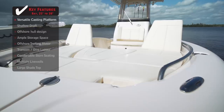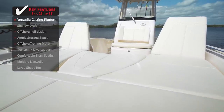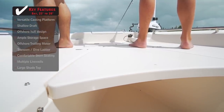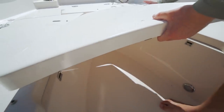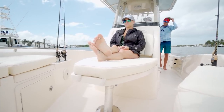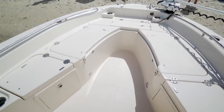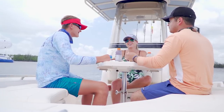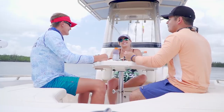This becomes just regular forward seating with a V. This filler piece here is a fiberglass insert to make it into a casting deck. If we remove these cushions, we have a glass walk-around casting deck that's very sturdy to walk on. But you can take that piece out, add it right here, and turn this front console seat also into a sun lounge. And when you do that, Rick, you don't impede your fishability around it. Also, you can raise it up and have a table right here too that you can sit to. You can address it from right here. It's really three functions in one, and it's really well designed.